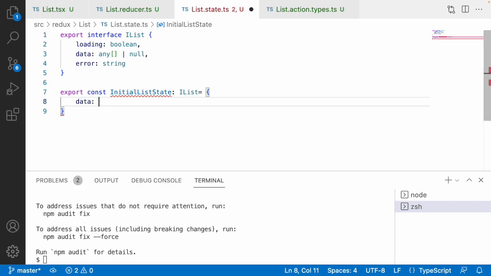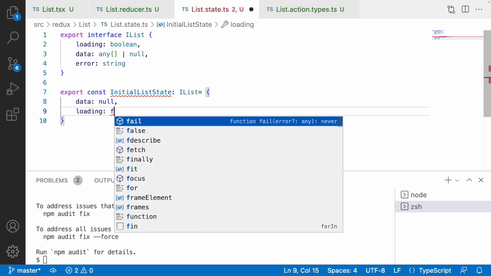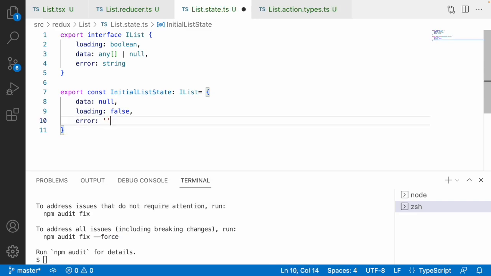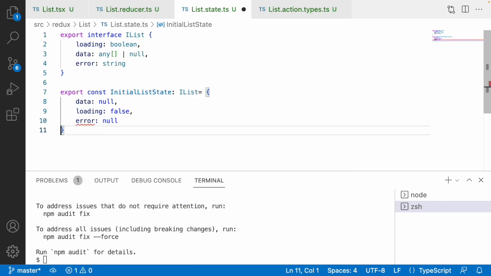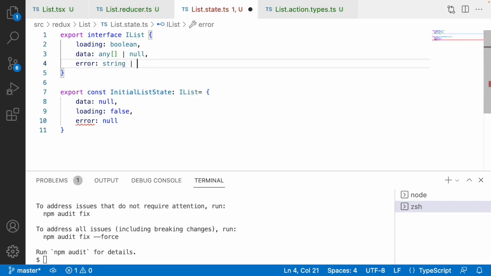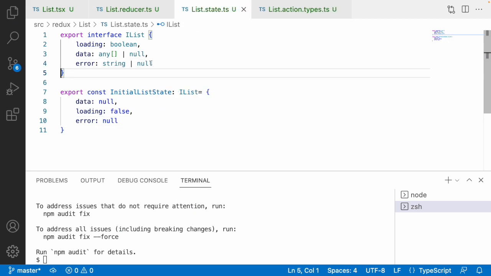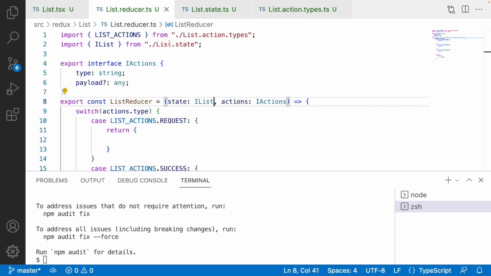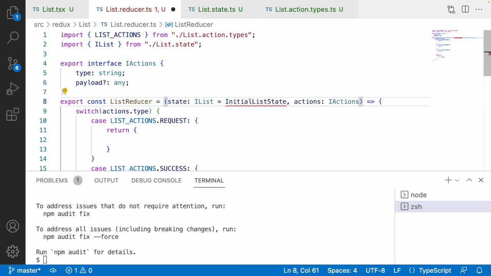We'll be getting a data which is null by default, and let me use a loading which is again false by default, and we'll be having an error that is an empty string, or you can use just null here also. And to pass that null, let me change this type to string or null. Let me save this. Now we are ready with the initial list state. Let me copy this initial list state and pass it to the state. If nothing is passed for our state, it will take this initial value.